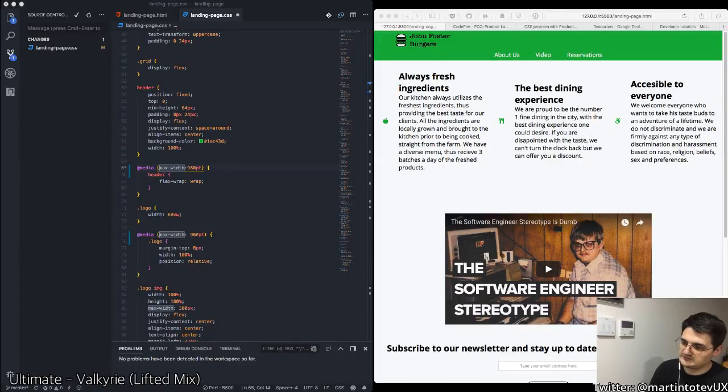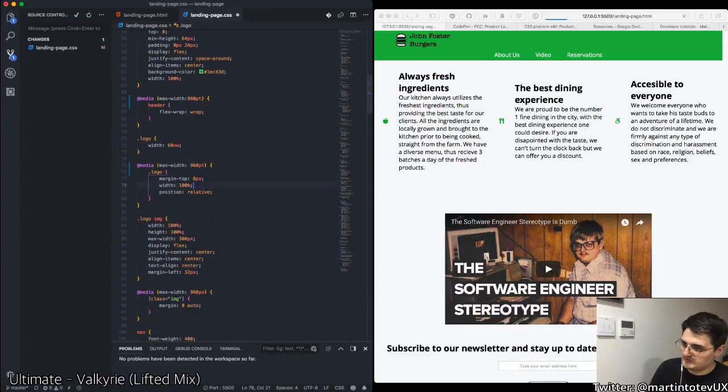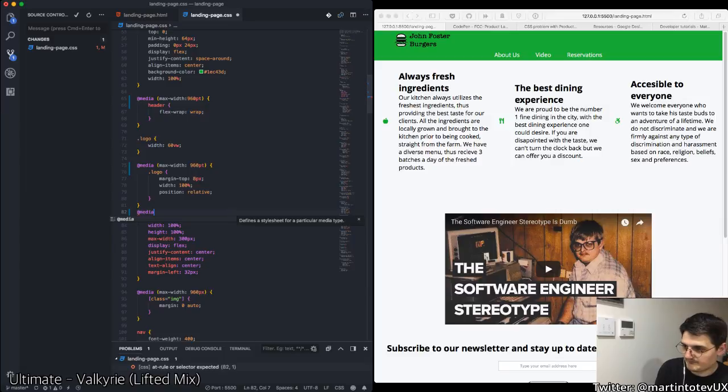Okay. Oops, sorry about it. And then we have logo image, which should be also in the same media query, because it was in the same thing. And 60 points, and then I'm gonna open up this guy over here. I'm gonna close this fellow over here. Bang, and then bang, bam, bam, bam.